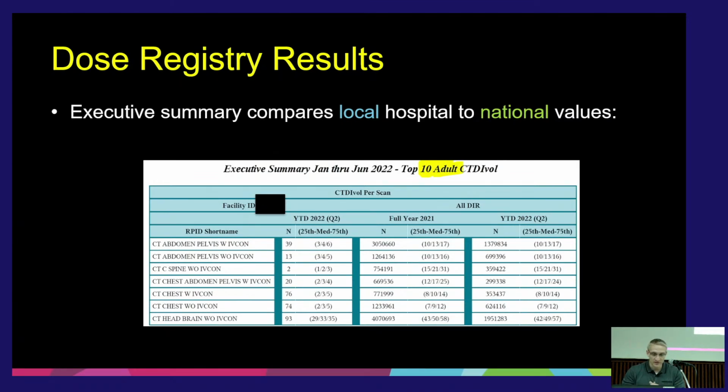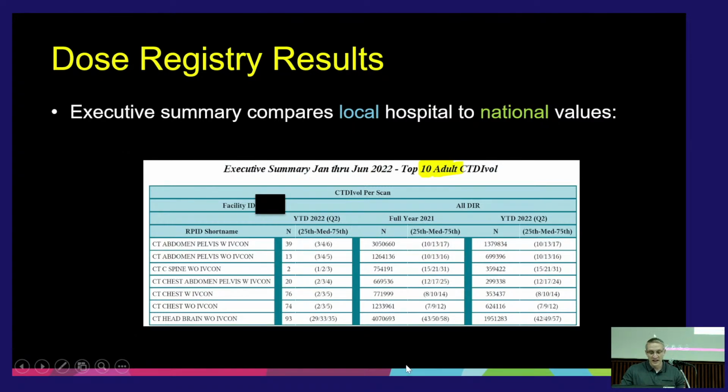So once again, here's an executive summary, kind of what it looks like. This was from my hospital, and this is for the adults. Even though we're a pediatric hospital, we do young adults and even adults that have had pediatric diseases, and they're just followed at our pediatric hospital over the course of their life.